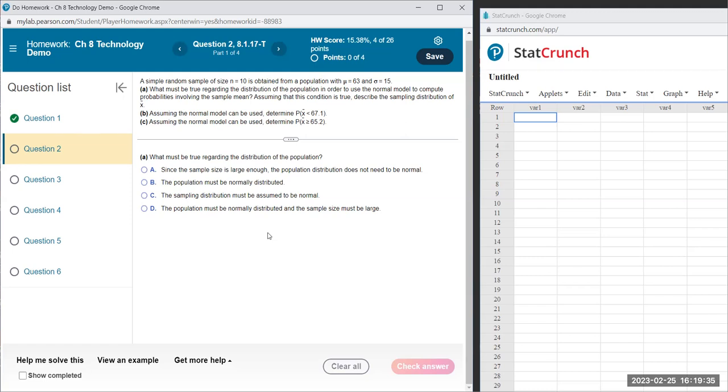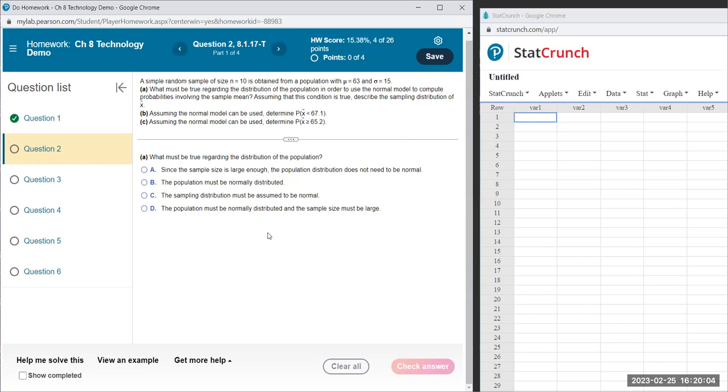So 63 plus 15 and 63 minus 15 would be a spread, or a little window, of what the typical retirement ages currently are. But you're only taking samples of size 10, but that's okay because you're going to do many groups of size 10 and take an average of one group of 10, take their average retirement age, and then you go to the next 10 people and take their average retirement age, and then you're going to make a graph of all those averages that you collected.